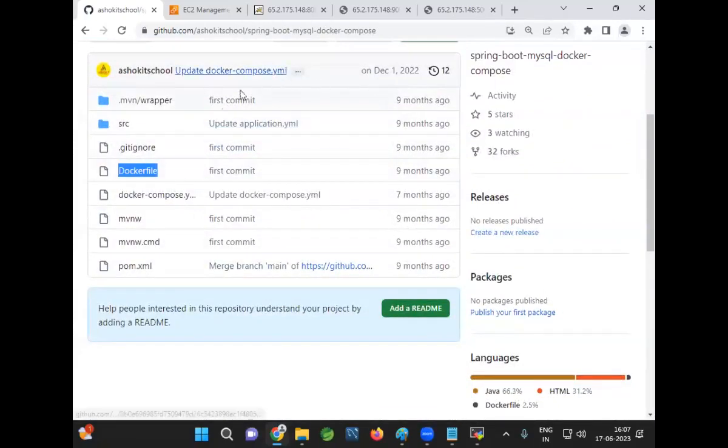What is the purpose of the Dockerfile? To create the Docker image. Then what is this? Docker Compose. What is the purpose of the Docker Compose file? To create the container. To create the image, I will use the Dockerfile. To create the container, I will use Docker Compose. Are you guys getting my point?